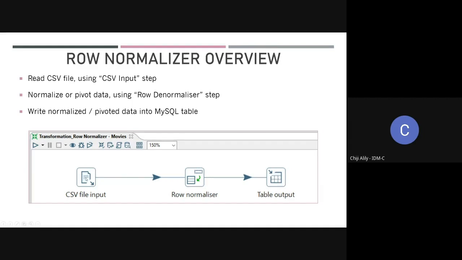So rather than reading from a CSV file and writing into an Excel file, we'll read from a CSV file and we'll write into a MySQL table. And in this case, we're not going to execute the transformation within Spoon itself. We're going to execute the transformation from the command line. So the transformation itself will be a bit simpler, but we're going to set it up so it can be executed from the command line. So we'll do a transformation, we'll do a job file, and then we'll also do the steps to put the files onto the Pentaho server so that it can be executed from the command line.